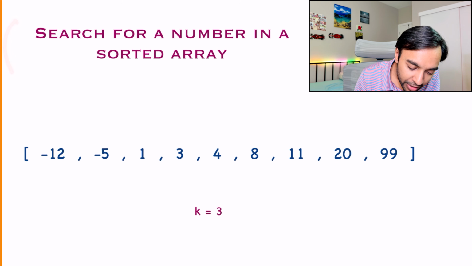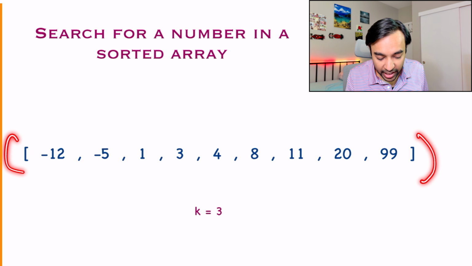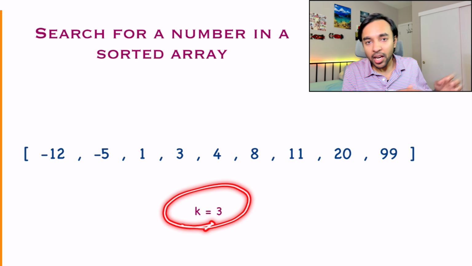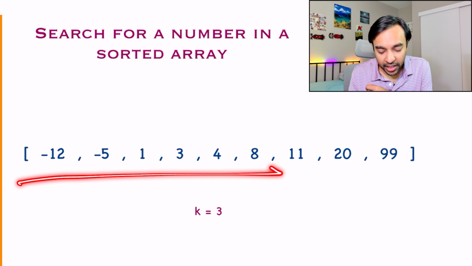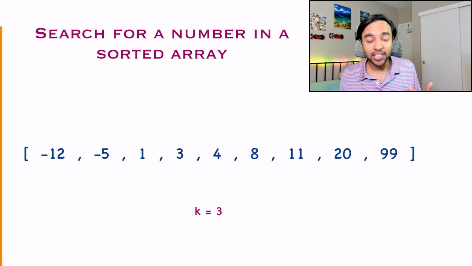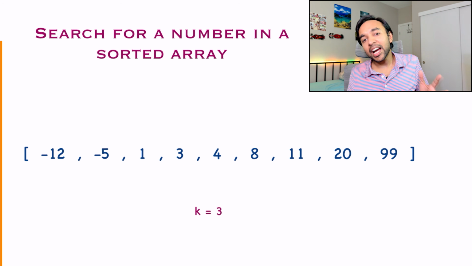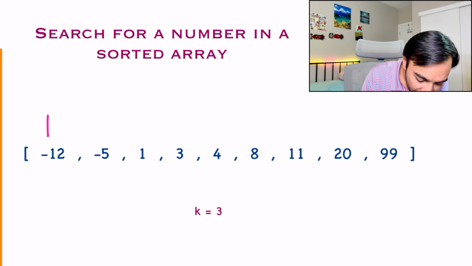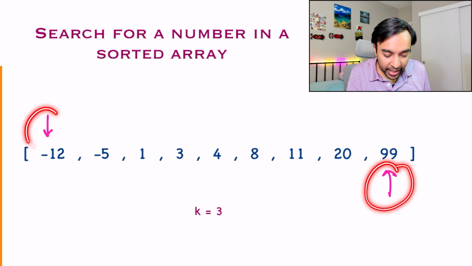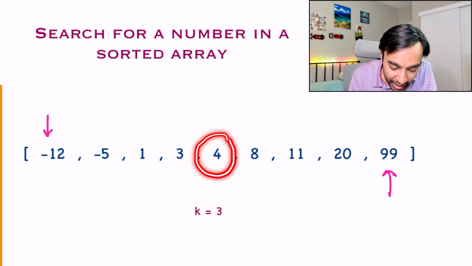So let us say I am given a sorted array and you have to search for a number. You can see that I have this sorted array with me. It is sorted in an ascending order and I have to search for the number 3. A linear search would mean that you start from the beginning and then keep on traversing the array until and unless you find your number. But with a binary search, you can take advantage of the fact that your array is already sorted. The basic idea for binary search is that I will have a left pointer and I will have a right pointer. Now, based upon these two indexes, I can look at my middle element. I land at my middle element and that is 4.